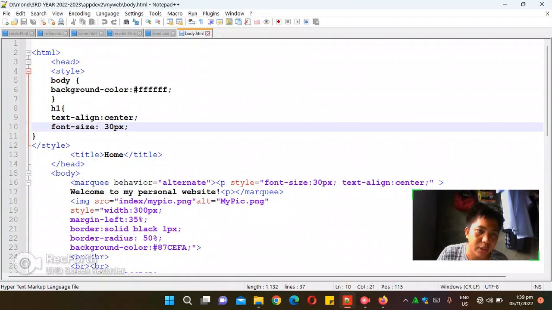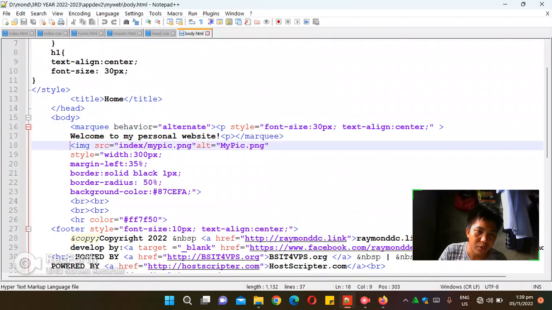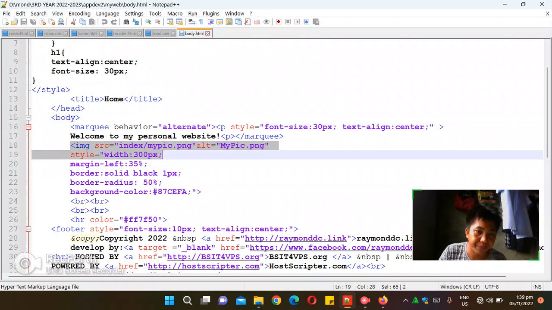I just modified the background color and the H1 text. The H1 I changed to text align center, and the font size to 30px, and then I inserted a marquee, behavior alternate, the same as the index, and I modified the marquee text using paragraph style, font size changed to 30px, and then the text align to center.